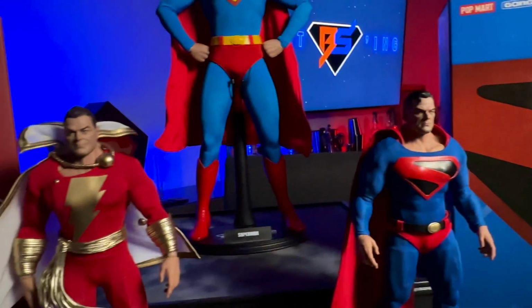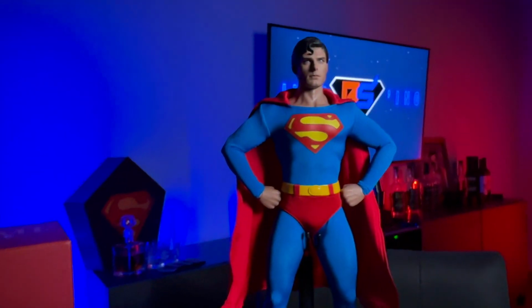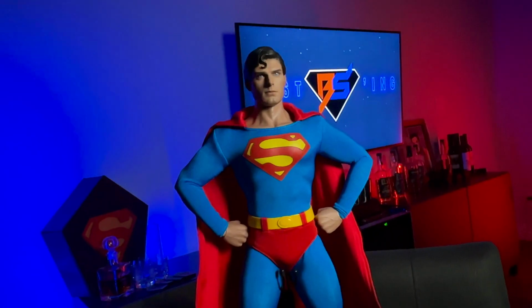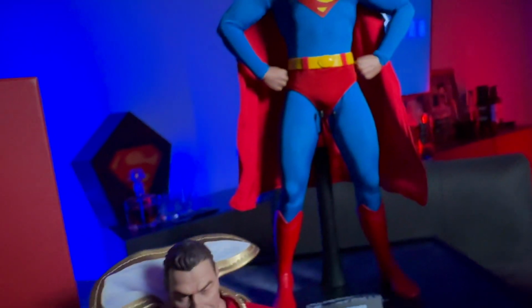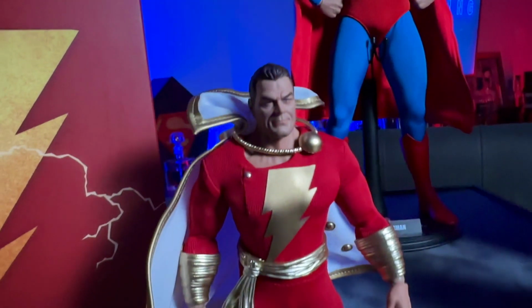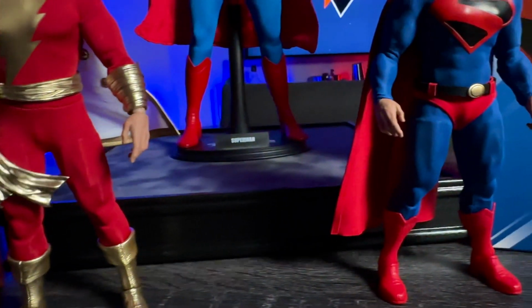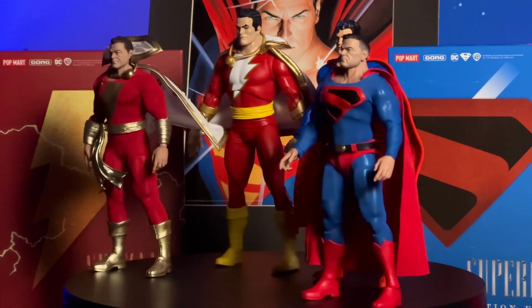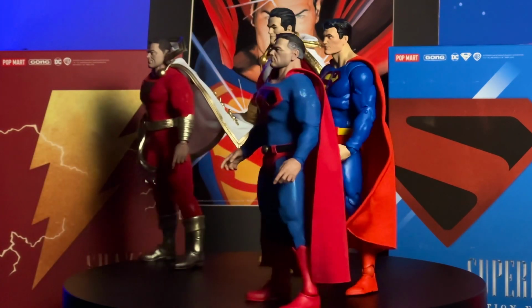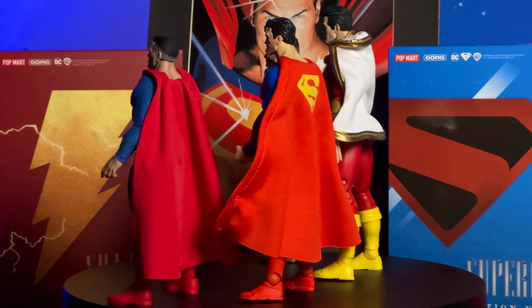These are Hot Toys quality figures at a 6-inch scale at a third of the price. So you can't go wrong with these if you are on the hunt for some really well done figures that are going to look great on display. If you've got a lot of McFarlane toys or even some Hot Toys, these are going to stand out, because they're smaller, but they're right there with the same quality.